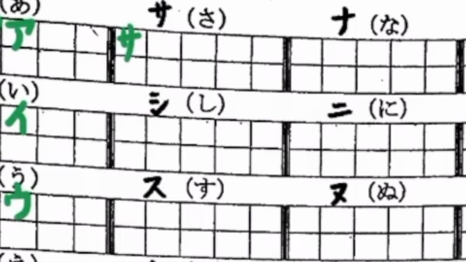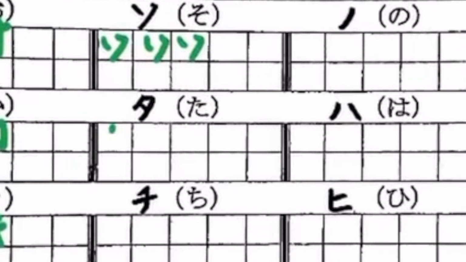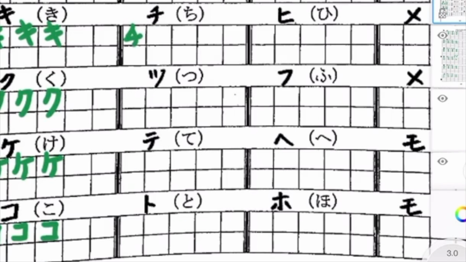Sa, second and third. Third one is long. Shi, make sure your parallel lines are horizontal and then have a check mark and go up. Su, make sure coming from the middle. Su, se, check mark again. Curve it to the right. Proportion, be careful on that. So, check mark up and down. Ta, it looks like a ku, but make sure you have a line in the middle. Chi, curve it to the left, curve it to the left. Tsu, up and down. These two lines are vertical, parallel lines. Te, curve it to the left again, two parallel lines, and curve it to the left.